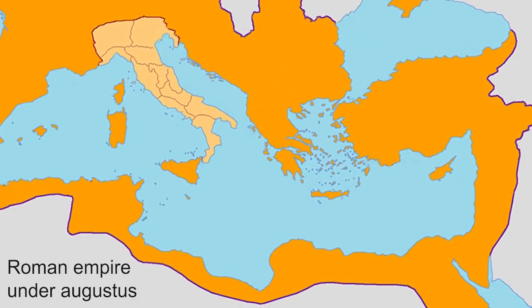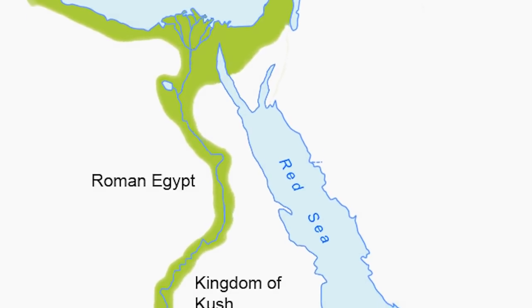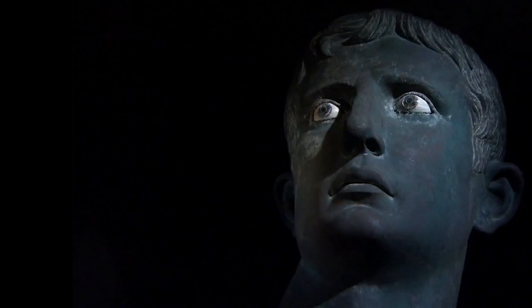My views about it and its importance have changed. It's a classic image of this first Roman Emperor, but why is it in the British Museum? It's there because it was fought over, it was controversial, it was right at the middle of first-century power games. It's from a statue — once a full-length statue, now only surviving as a head — that must have been put up in the province of Roman Egypt by Roman officials as a marker of Roman power, right after the conquest and integration of Egypt as a province into the expanding Roman Empire.